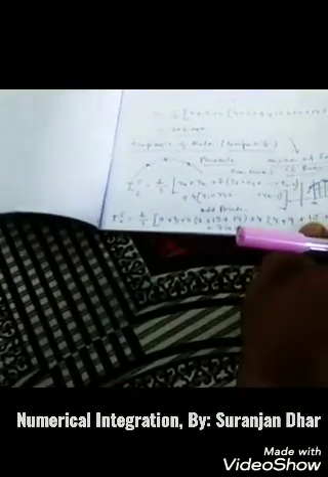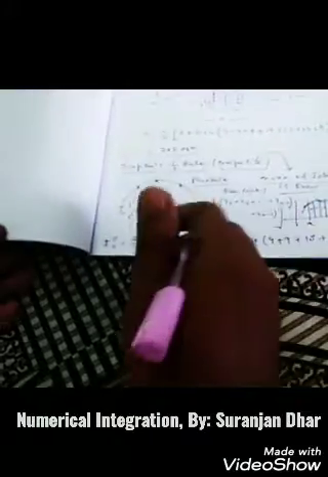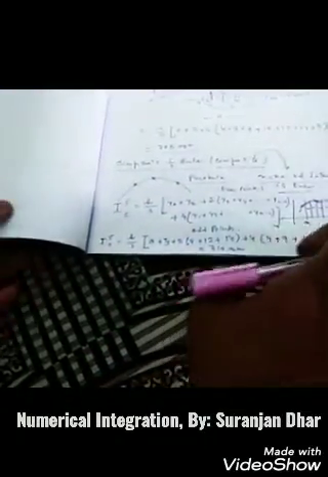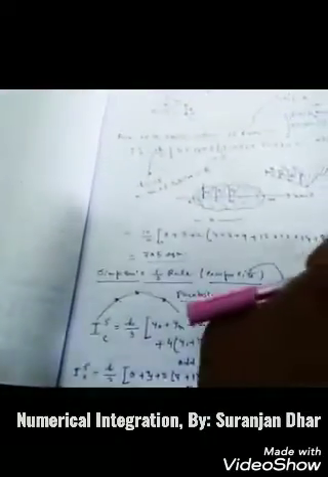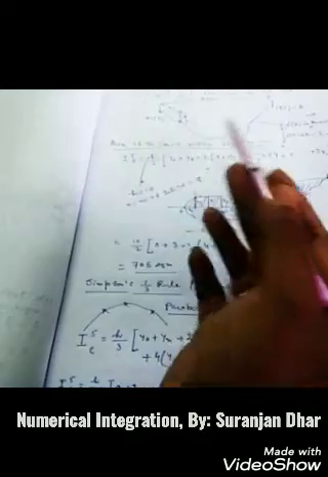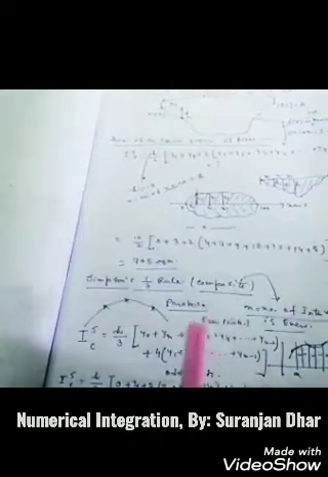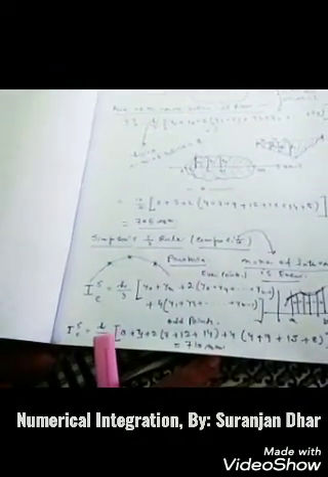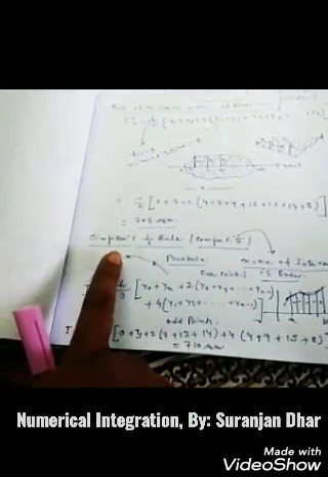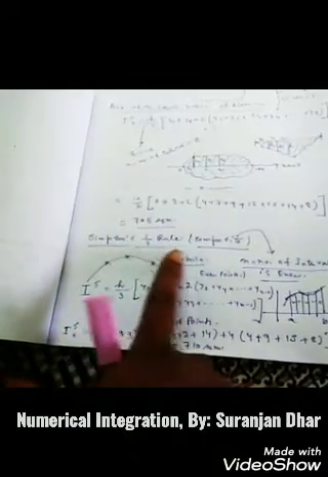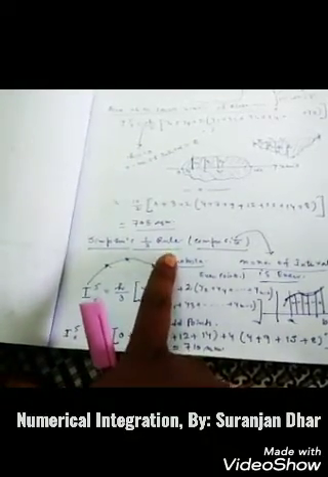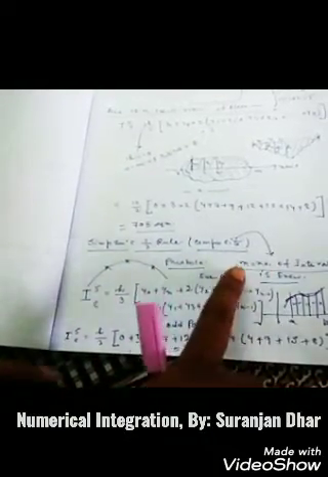So it shows that Simpson's 1/3 rule is more correct. In examinations there are many problems where you can apply the trapezoidal rule or Simpson's 1/3 rule, but in various problems it is written that you apply Simpson's 1/3 rule, and you should remember that the number of intervals should be even.